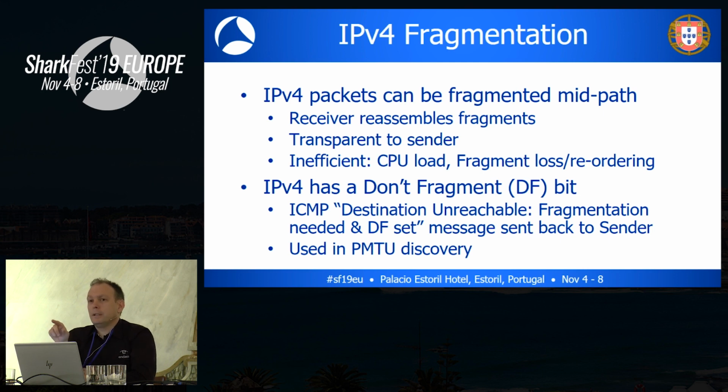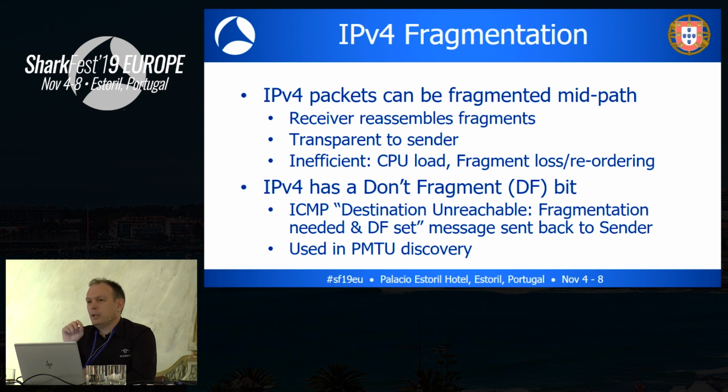The router in the middle of the link, which has to deal with this, usually does it in a slow path. There are some implementations that do it in fast path, but a lot of routers will kick it out to the CPU. The CPU has to do the fragmentation. There are also consequential problems with that. If I'm taking an IP packet and fragmenting it, and any of those fragments gets lost, then as a sender, I can't resend one fragment because I don't know about it. I can only resend the whole packet. So if a fragment gets lost, it doesn't get ACKed for that whole packet. As a sender, I then need to resend the same packet again. It's going to get fragmented again. The whole cycle can repeat.